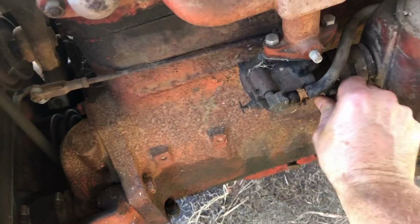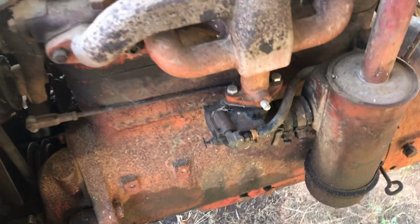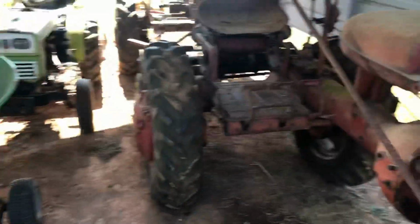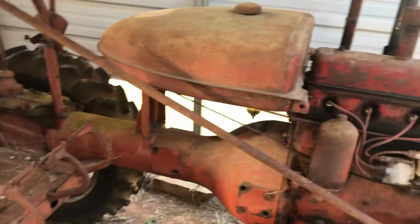Shut off. So I'm going to choke it off. I didn't check the oil or nothing, but I want to let it run. Let it get some heat in it. Man, I'm happy this thing runs.